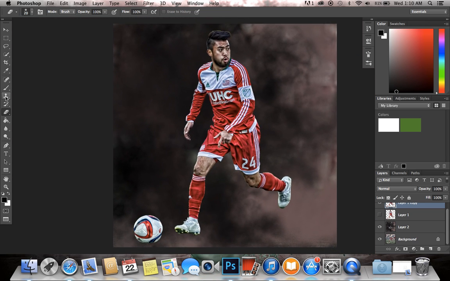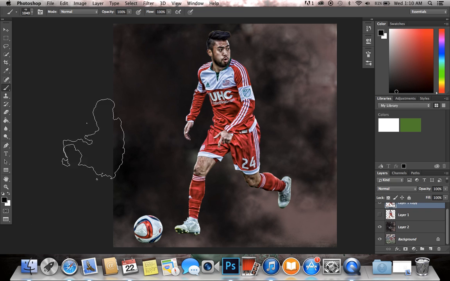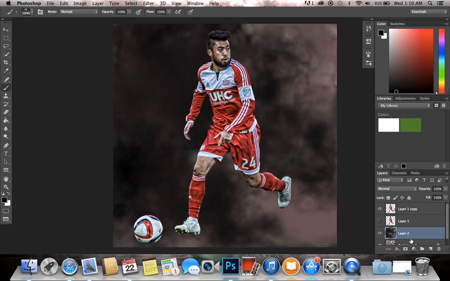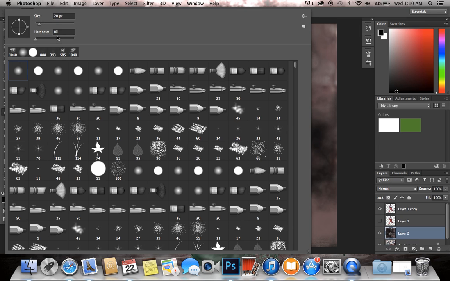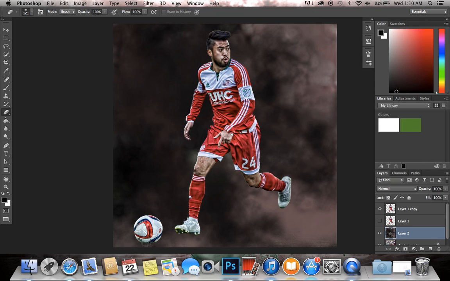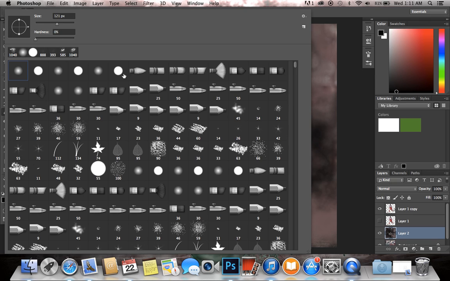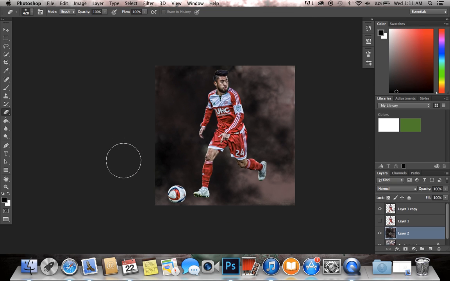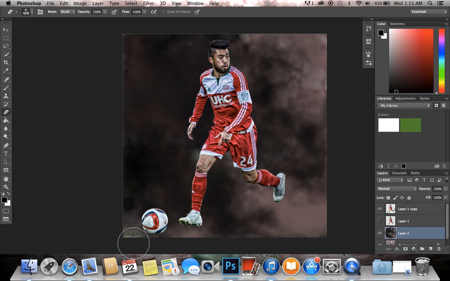Alright, so we'll go in, add maybe one more puff of smoke there. Alright, now we're good in the background. So what we're going to do, select back to the background layer and go to the eraser tool, and go up to the regular soft brush and increase the pixel size to something that would reach about where his front shoe is, because we want to have pretty much all the grass in front of his shoe, and then that's it. So if we zoom out a bit, just erase the smoke to where that shoe is, all the way across.